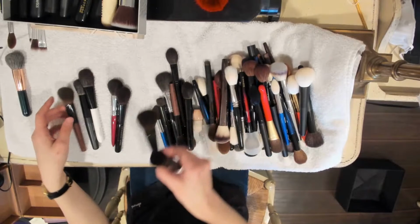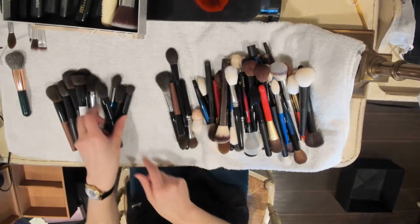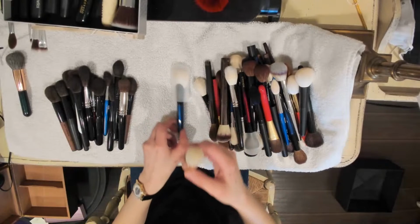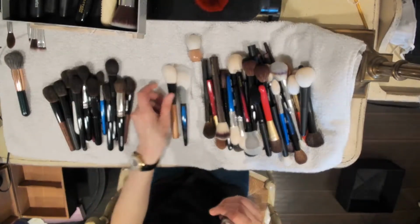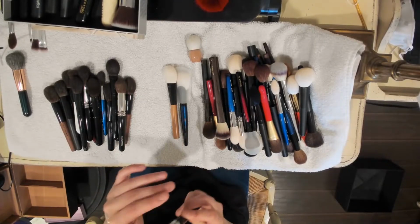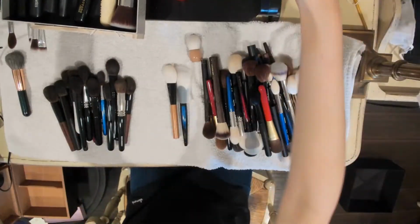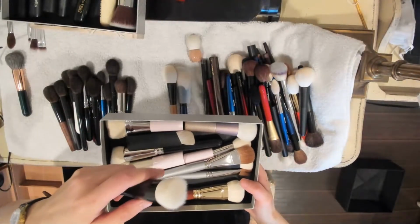Squirrel, squirrel, squirrel, more squirrel. Goat. Maybe I should classify this as a synthetic brush. Okay, for the sake of consistency, I'm going to also take these synthetic goat mix.